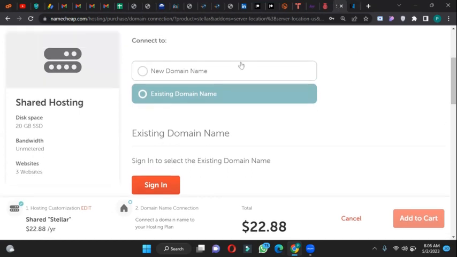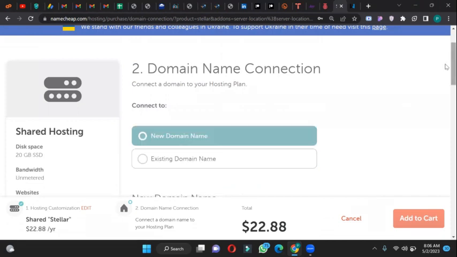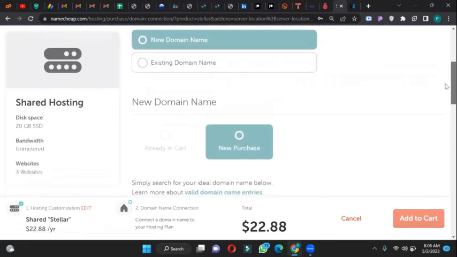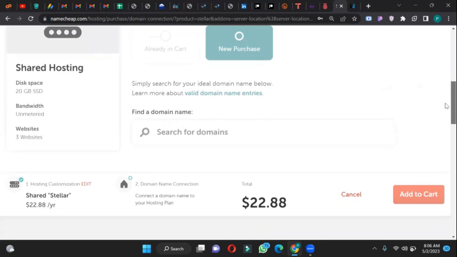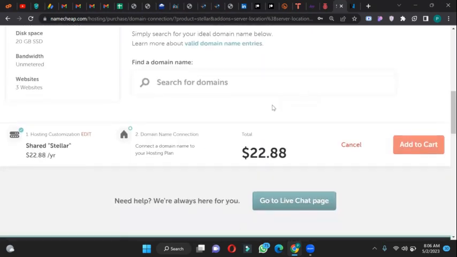Now, let's go with the new domain. So I'm not buying any domain name and hosting space. So I'm just trying to take you through it. Let's go with the peterfellis.uk.